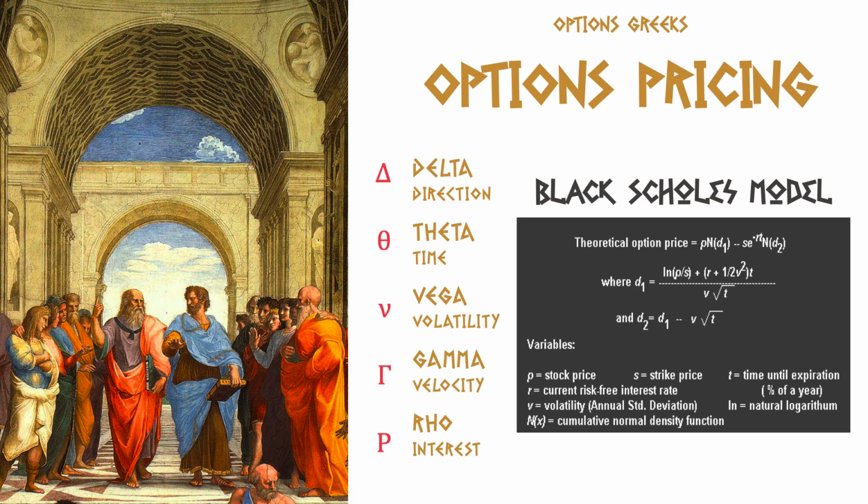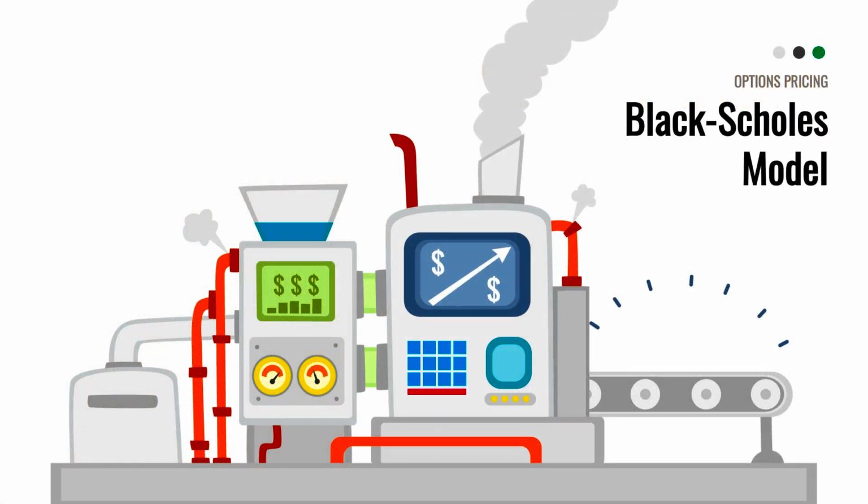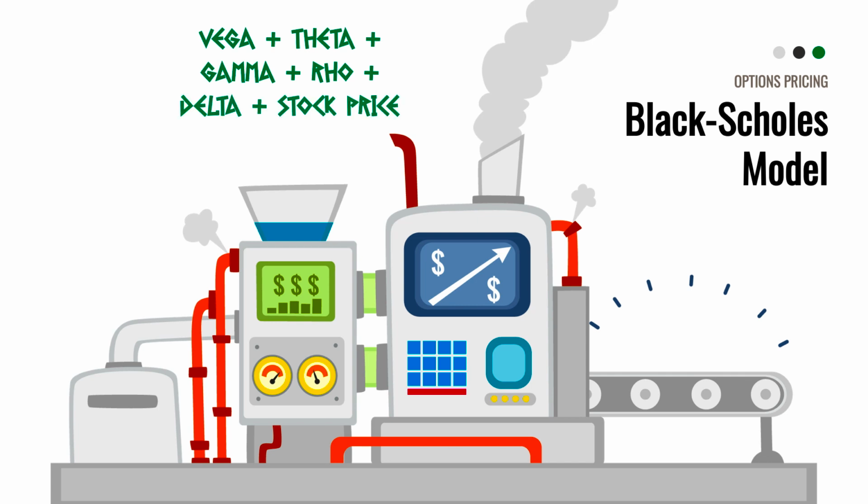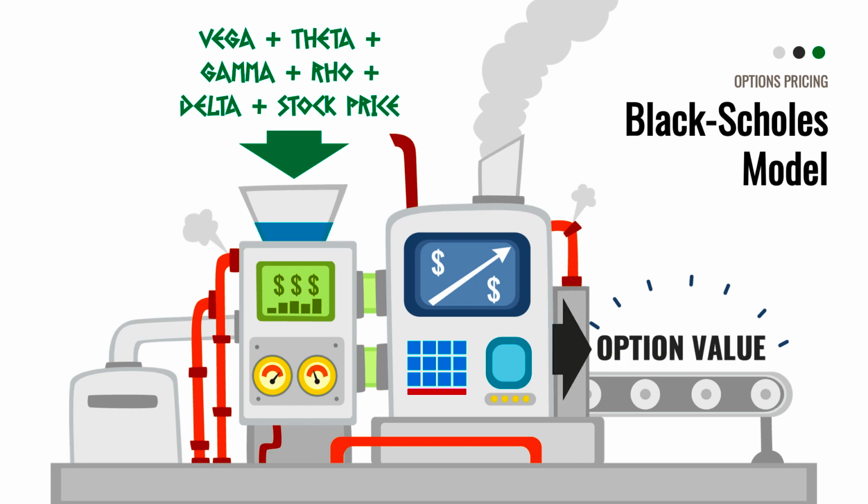And once we understand the basics, we don't necessarily need to know how to do the math, because the way that option pricing works is it's automatically figured out between the Black-Scholes model and the supply and demand of the market. All the information will get pumped into the option pricing model. So the Vega, the Theta, the Gamma, and the Rho, and the Delta, and the stock price, all of that gets crammed into the Black-Scholes model, and boom, the option value gets spit out. And so we will always know the option pricing model and the way it works. And that, ladies and gentlemen, is the option Greeks.